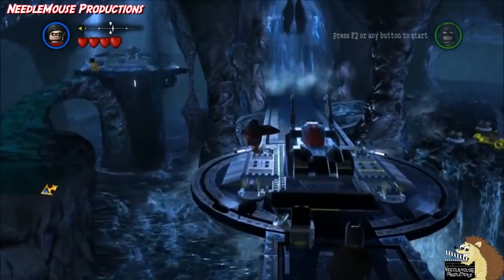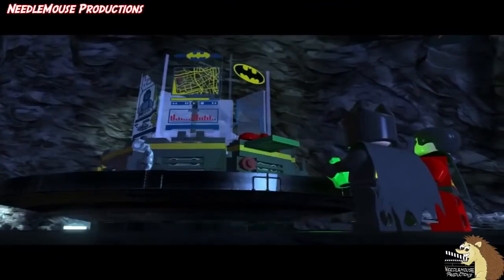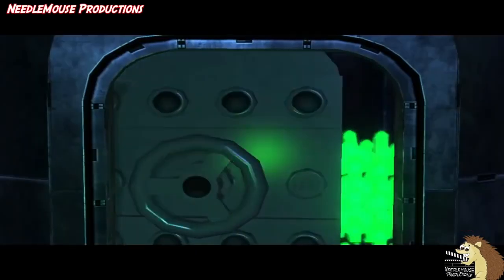But it has all a Batcave needs: the Batmobile, the Batwing and the Batboat, complete with a set of mannequins with uniforms and a Batcomputer that sits above the largest kryptonite deposit in the world.